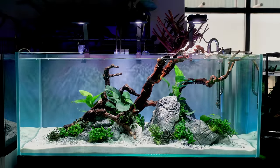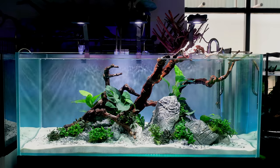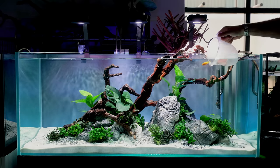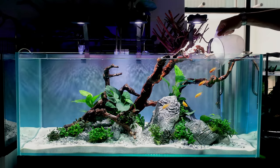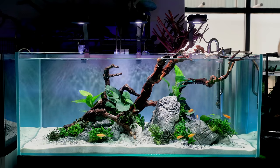Oh, there they are. Red zebras that are orange. Your first Malawi. I'm excited to see what they're going to do, actually. Probably swim. So we've got six. Have we got six? Yep. One, three, four, six, yeah. Six of each colour we went for.